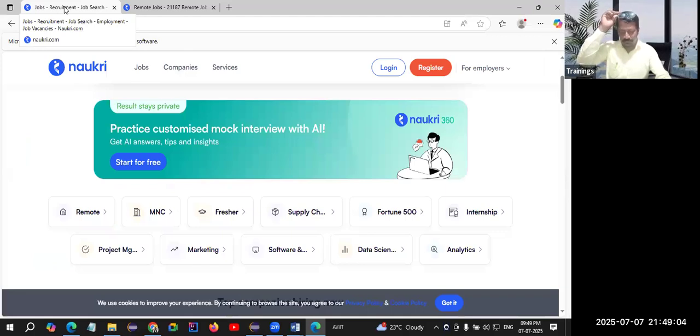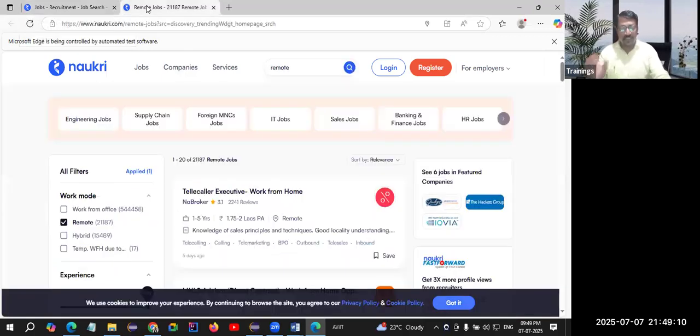Are you getting my point? Physically, in the browser, you can see the second page, but Selenium is still on the first page.